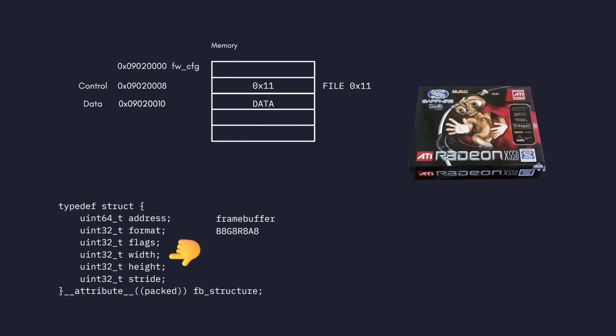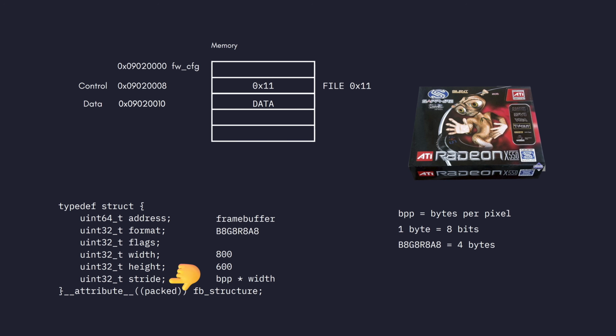Here's the thing. Like I said, this is a very, very simple GPU. So can we even detect the screen size? Well, the answer is no. So we're just going to hard code it. And we're going to do the same thing for height. And then there's stride. Stride is just the bytes per pixel multiplied by the width. And the bytes per pixel is simply how much data each pixel takes up. Now, 1 byte is 8 bits, and we've already declared 4 different color channels at 1 byte each, so essentially 4 bytes. This just indicates how much space a single line of our screen takes up in memory.